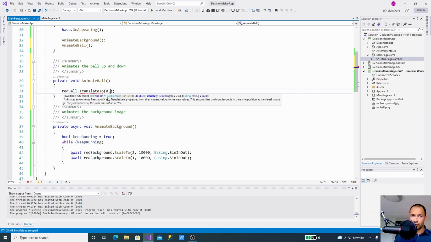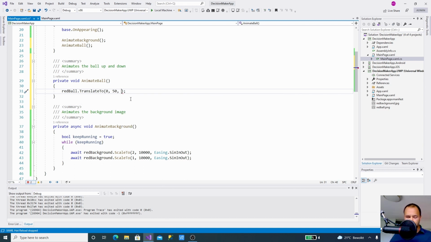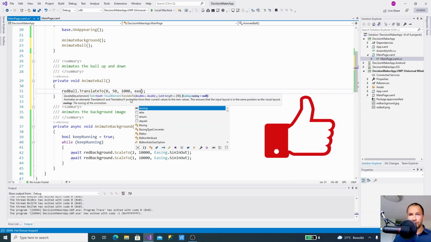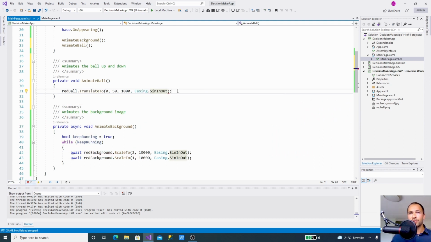So on the x-axis we're going to do nothing. On the y-axis, let's say it moves up 50 dots or pixels, or no, those are points actually. For different screens it can be different pixels, but it's 50 points all across the platforms. We can now say what time we want this to take, and let's just say this is going to take 1000 milliseconds, so 1 second to move up, and also after that again 1 second to move down. Let's also use the easing enumeration sin in, sin out, because I like it very much.